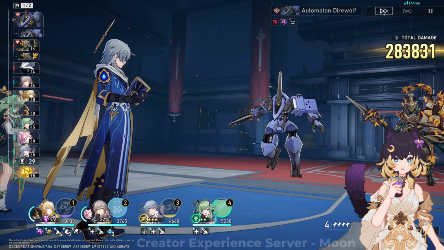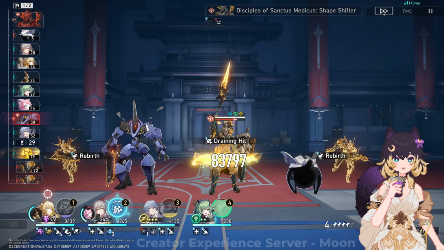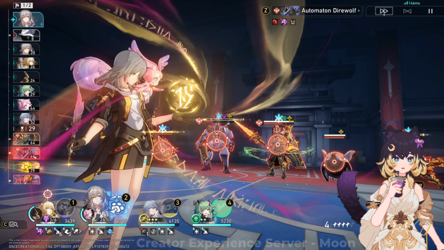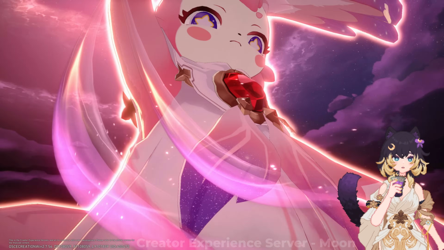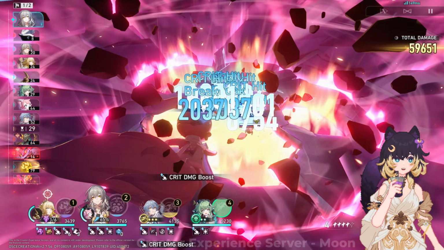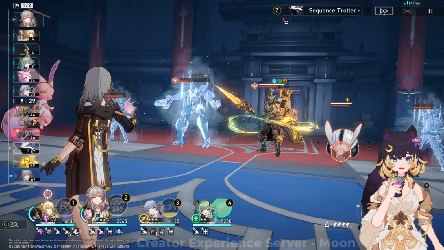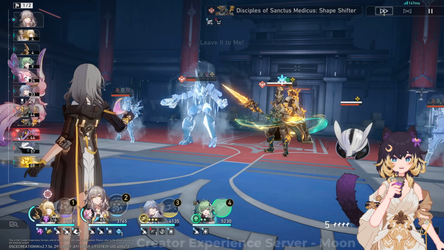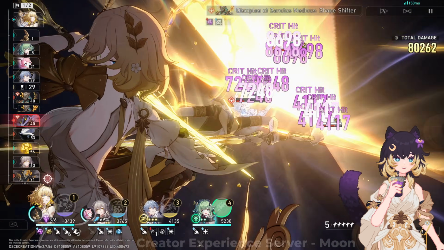And now the Trotter is going to fall to its demise, unfortunately, but we had to defeat the Trotter there. And now we also have enough energy to use Remembrance Trailblazer's ultimate. So we're going to do so, and wha-bam! And now the little Trotter is scared, as it should be, because Aglaea is going to come in with her enhanced basic attack and just absolutely destroy these enemies here. So let's use another one, and wha-bam!